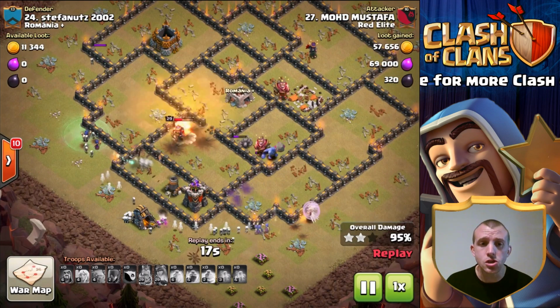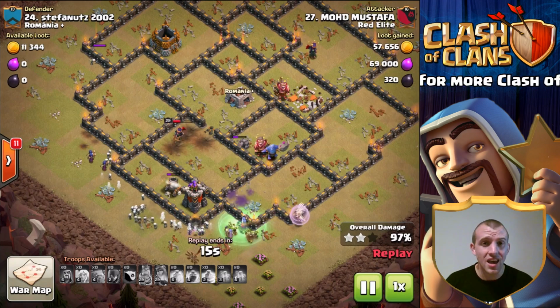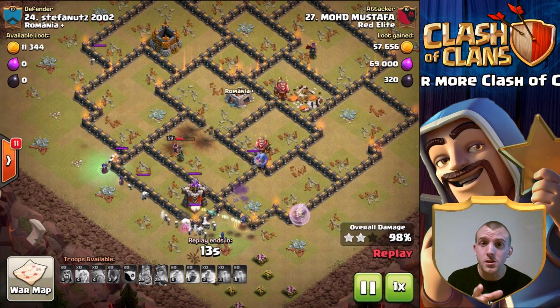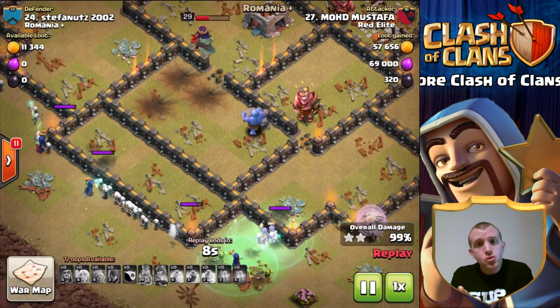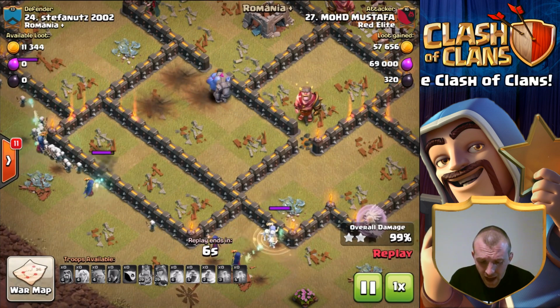It's absolutely done. What happens with the witches is they spawn the skeletons who take out the buildings on the outside. They run ahead and mean that the witches then shoot over the wall to the defenses in order to take that out.